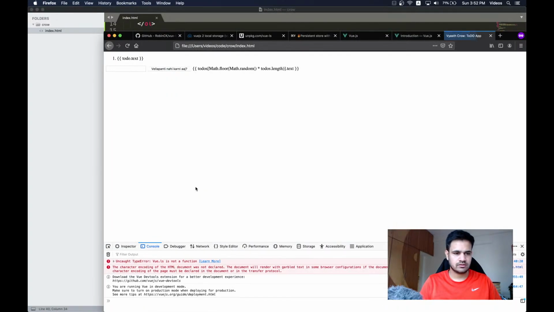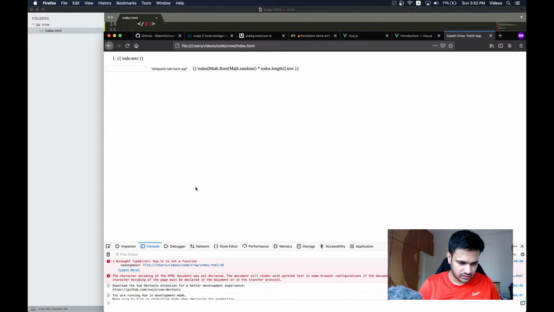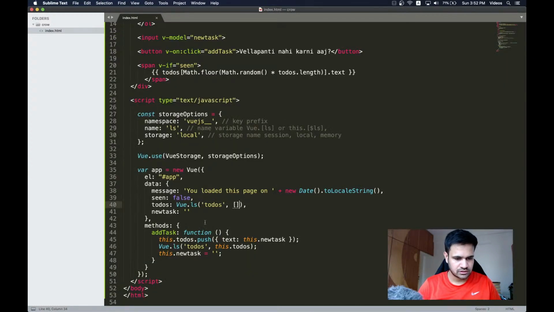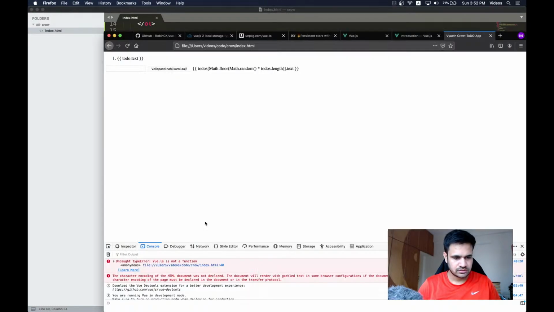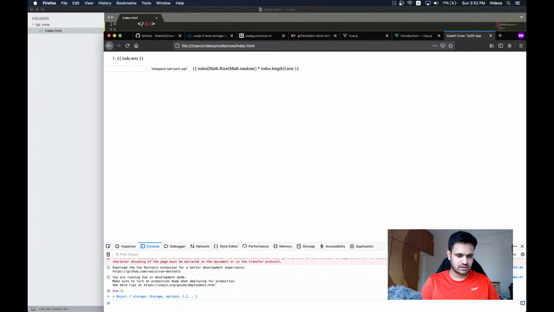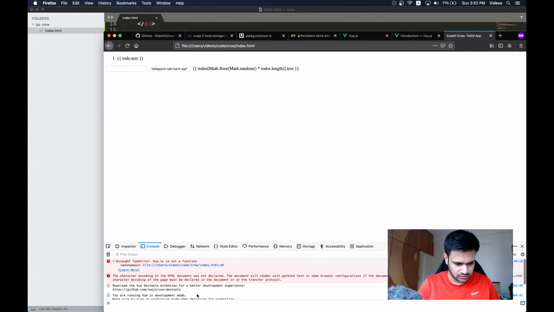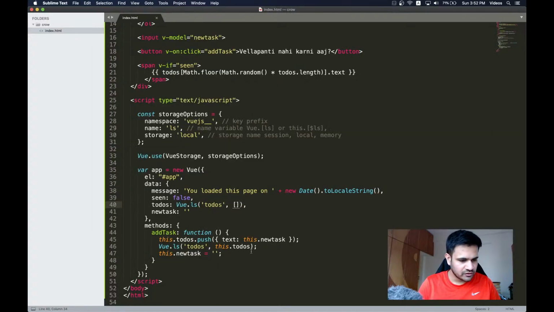So right now if I do this, there's an error. Vue.ls is not a function. Why is it not a function? It is a function. Oh, it's not a function, but at line number 40 there's an error that it's not a function.